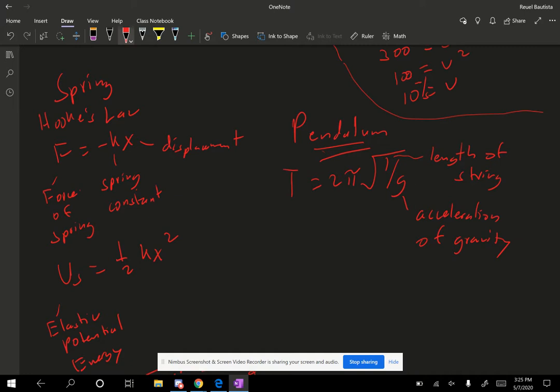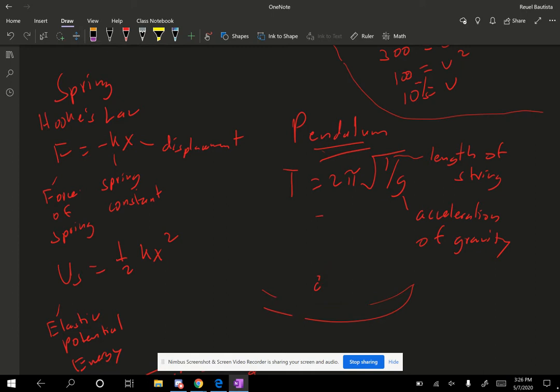It doesn't matter how heavy the pendulum is or how heavy the object at the end of the pendulum is, right? The only thing that matters is how long is my string. It doesn't even matter where you start from. Are you starting from over here, or are you starting from over here? It doesn't matter, right? The time for it to go and come back is only dictated by the length of the string. Doesn't matter about this angle. Doesn't matter how heavy this ball is. The only thing that matters is the length of the string.